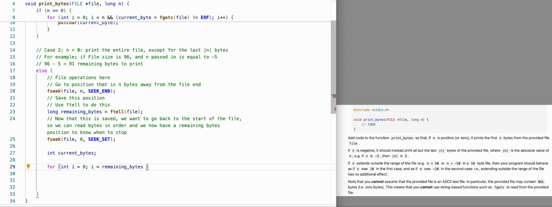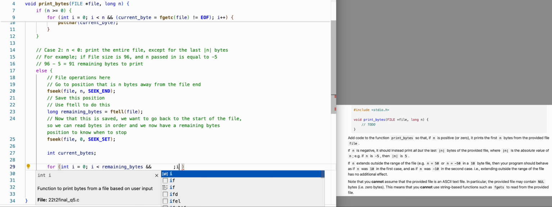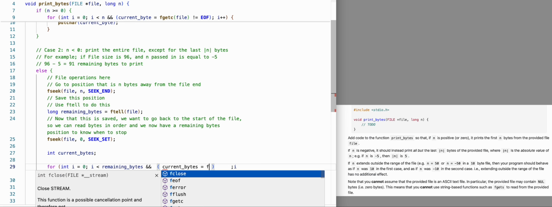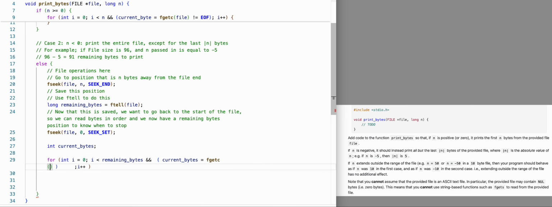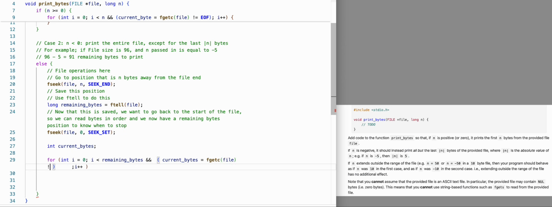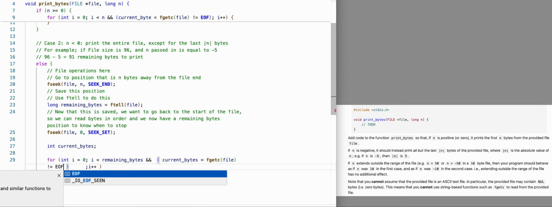And we also want it to stop, let's just move this away. I just get confused with all these brackets sometimes. So we also want it to stop when the current byte that we're reading in using fgetc of our file is not equal to the end of file.